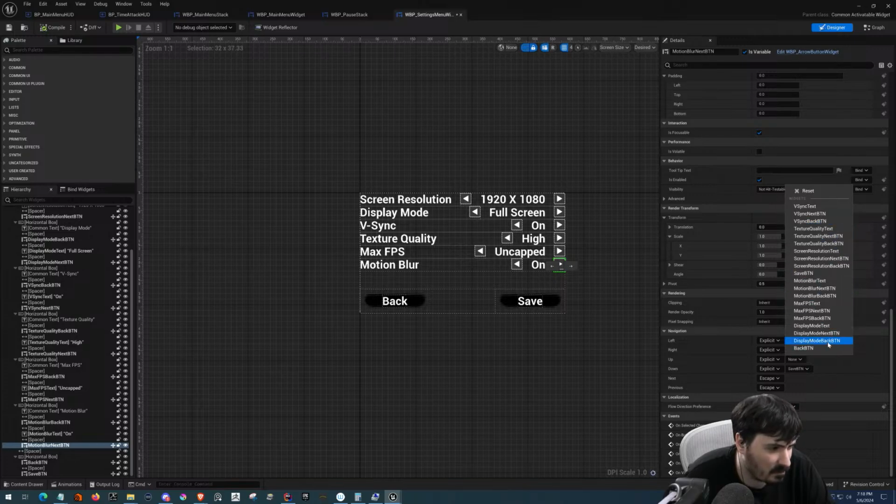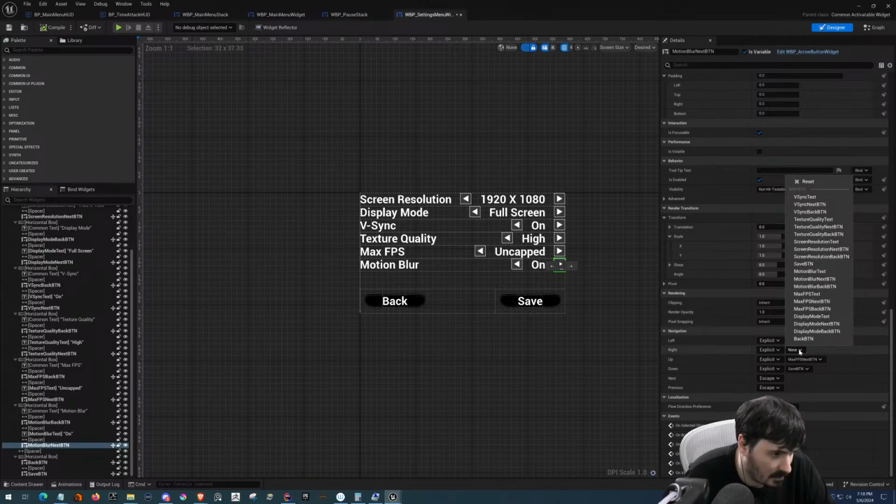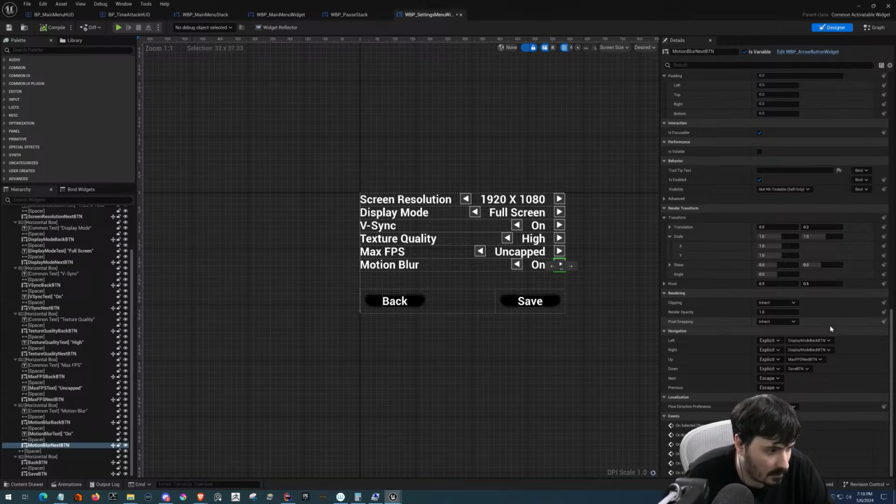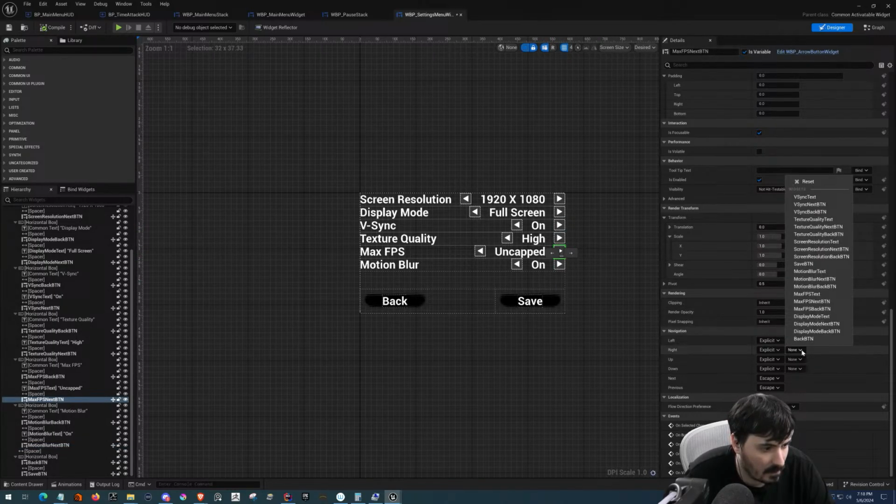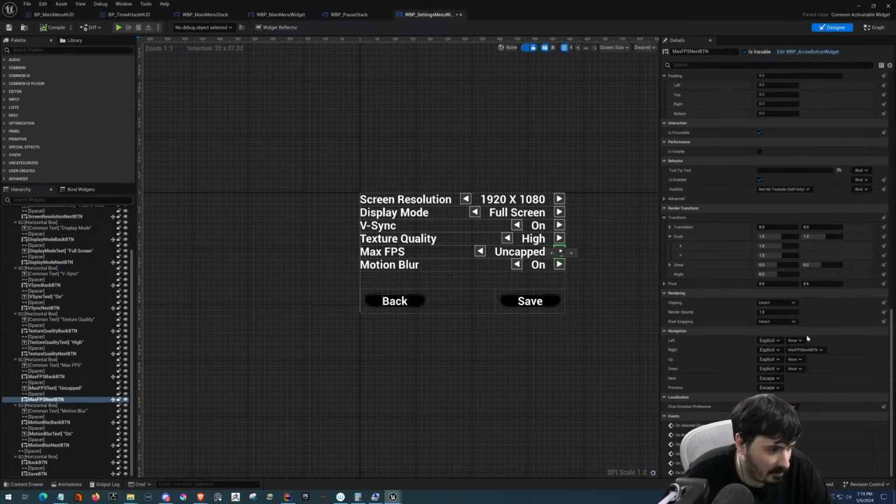This is motion blur back. Oh, sorry. Up is max FPS. Next. Then right is motion blur, the motion blur back. There. And then this is going to be max FPS back.